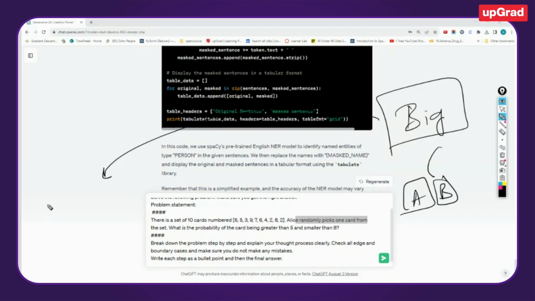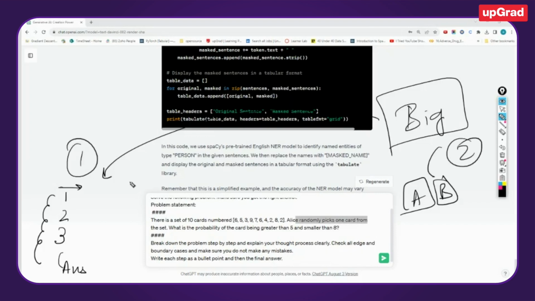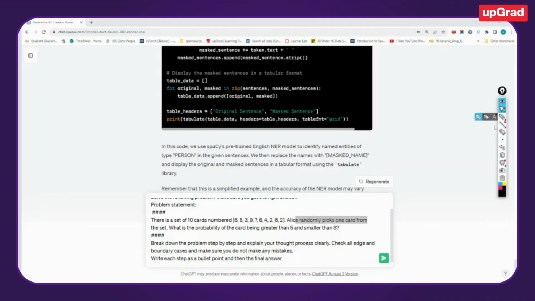Second step, I am saying let's discuss this step by step. Explain to me your thought process. Step 1, step 2, step 3. I am giving you time to think through every process and then give me the final answer. Which would be more comfortable for you? This is one way or the second way, first or second? Definitely this step by step process. Exactly this is what we are giving to our model. We are asking it to break it step by step and then answer this.